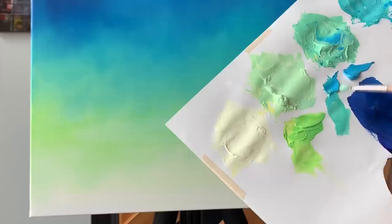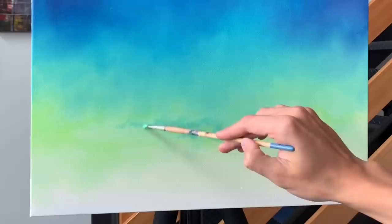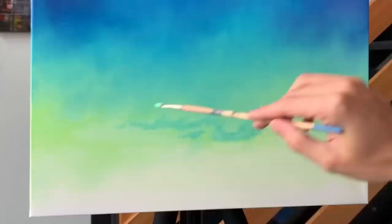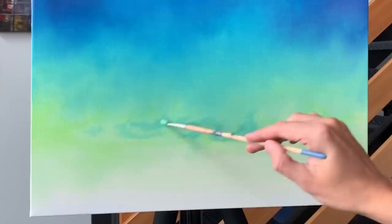Okay, so let's continue playing with this color here, and I want to add some more of this right in here. Maybe there's one. Maybe it goes out like this and comes back in here, and you know, who knows? Okay. And then here, I'm gonna use this color. I don't want it to be too dark here. Something like this, okay? Maybe some in here.